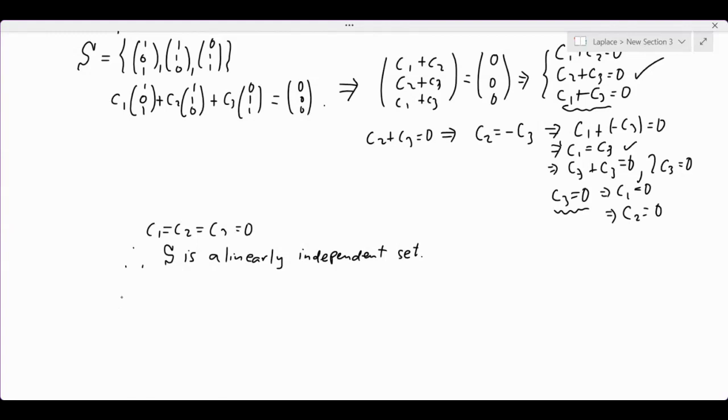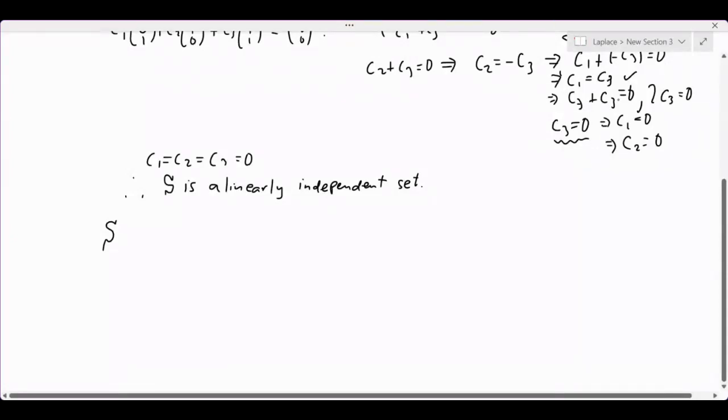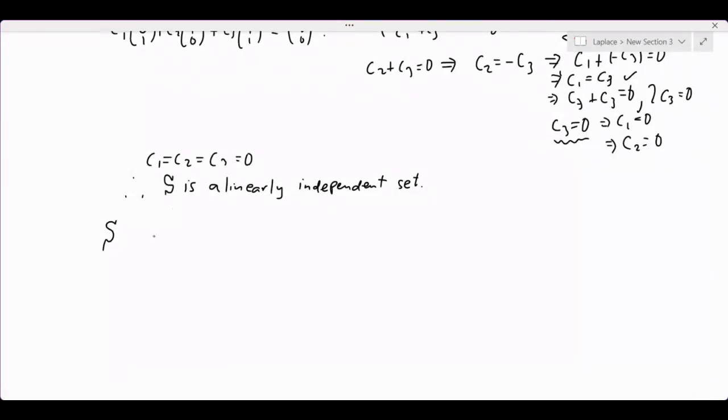Again, we start off with a finite set of non-zero vectors, v1, v2, all the way to vn, and then still consider the linear combination of these vectors. So we still have c1 v1 plus c2 v2 plus etc., all the way to cn vn. We are still interested in that particular linear combination which is equal to the zero vector.